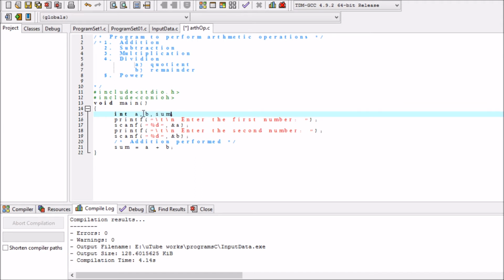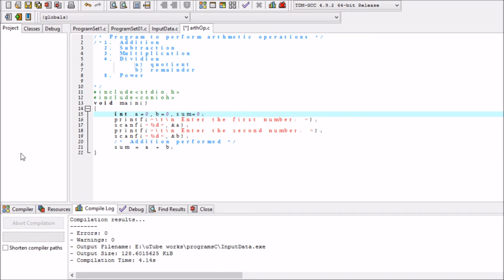It is always better that you give an initial value to all the variables that you use inside the program, because some compilers assign garbage values to the variables that you don't initialize. That will make operations complex when you do complex programs. So it is always a better practice to give initial values to all the variables.